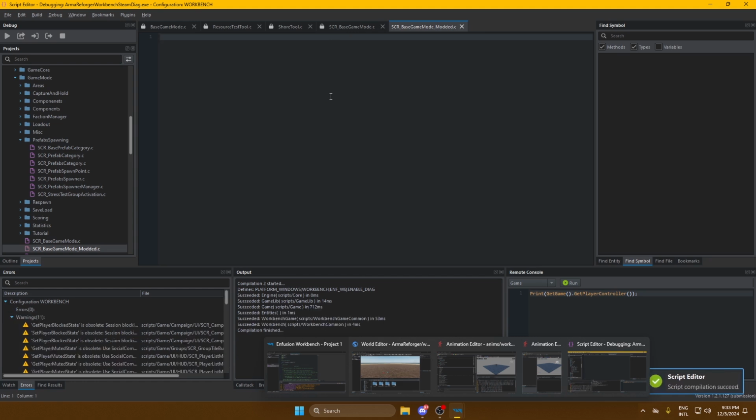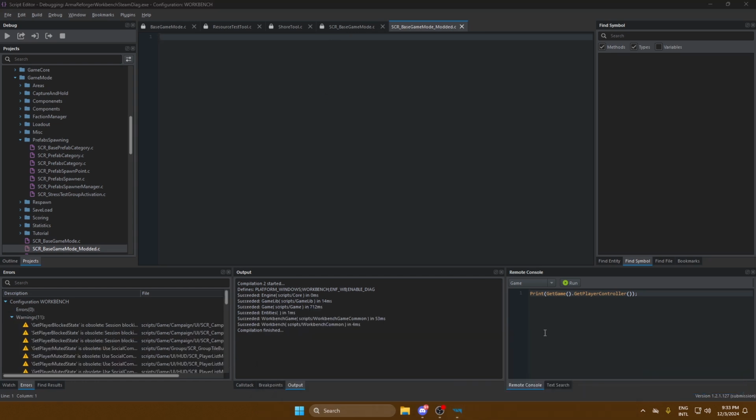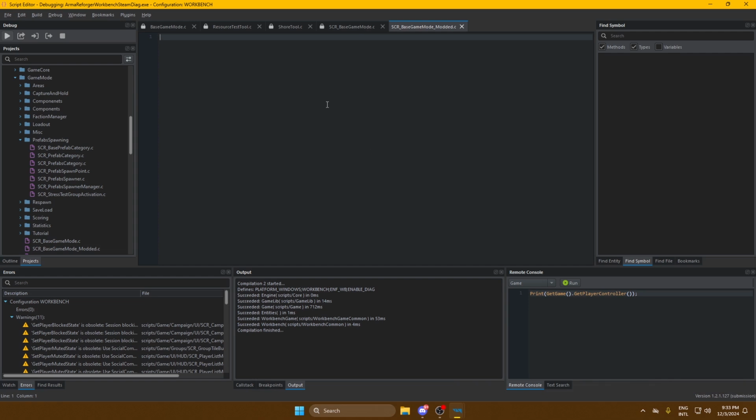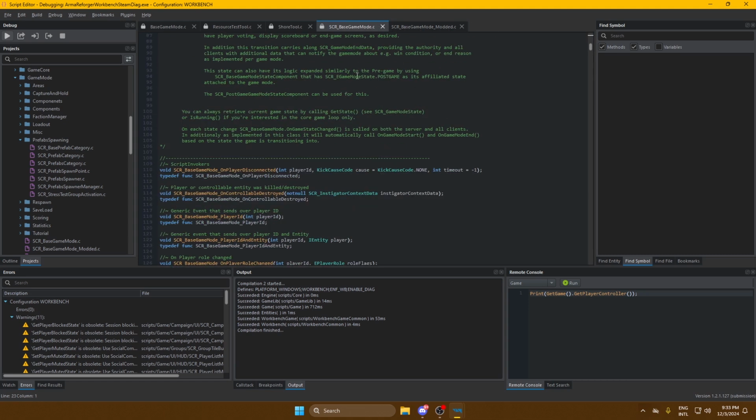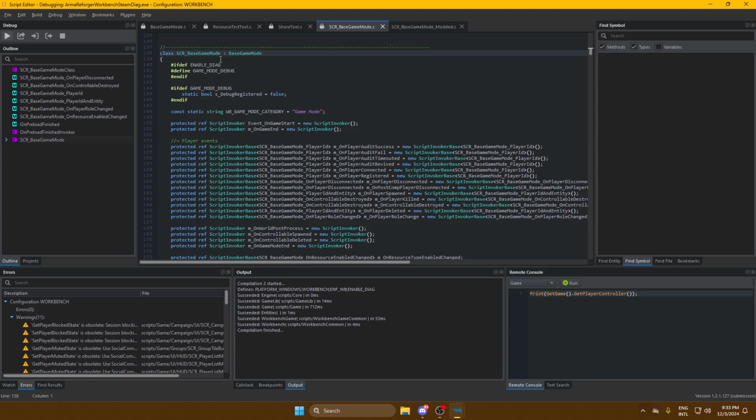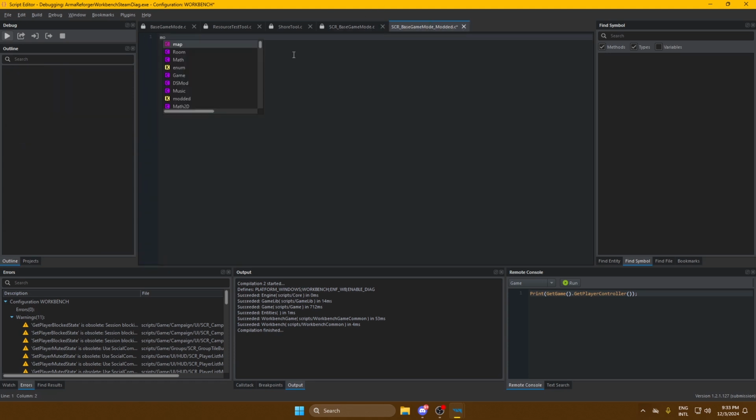So in order to mod a class in Enforce Script, you have to use the modded keyword. And the modded keyword works for modding classes and also modding enums. In this case, we want to mod the class so that we can hijack this event that we saw before and add some logic to it. So I know that this class here, I want to modify it. So I need to get the name of the class and then write modded class and then the class name.